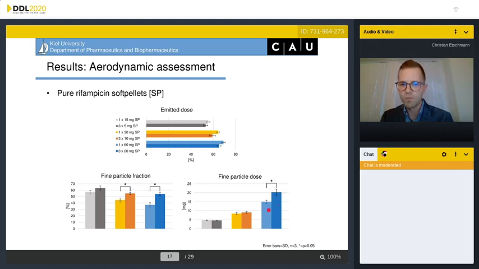So for example, when 1 capsule is loaded with 60 milligrams of formulation, the fine particle dose generated is 50 milligram instead of 20 milligram when 3 capsules were filled with 20 milligram of formulation each. This can be explained by a reduction of device resistance. When more powder is loaded into the inhaler, the airflow can't be converted into kinetic energy so efficiently, and that's why the powder deagglomeration decreases.